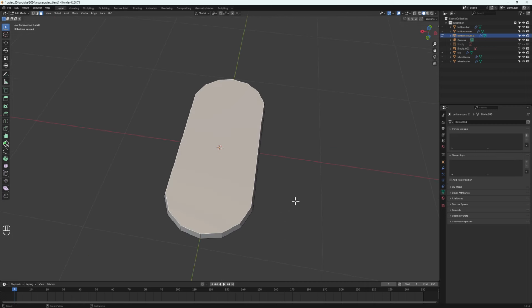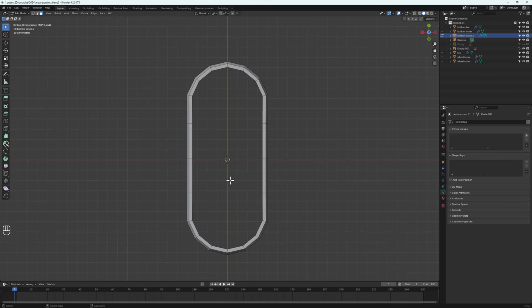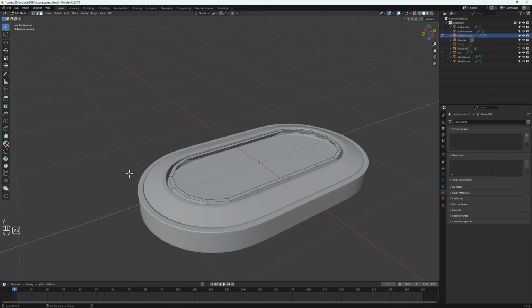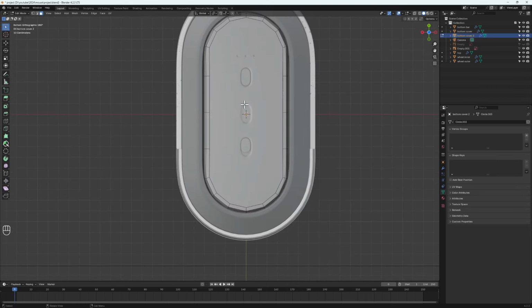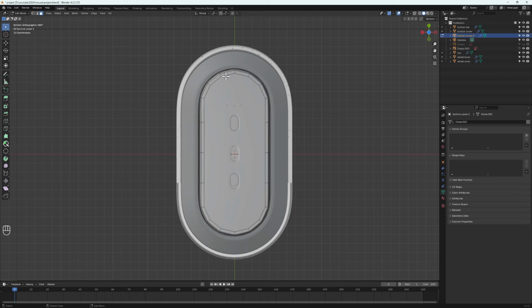So once we have this, we can then hit I once again to create this buffer here, and then we can hit X to delete this face here, right? So let me go back, and then the reason why we are doing it is that there's a little bit of detail here that we have to create. So there are these holes that we have to create, and then we have this point, the small tiny holes that we have to create. So we need to have a nice geometry that will help us do that, right?